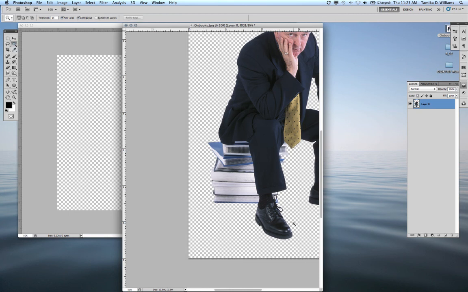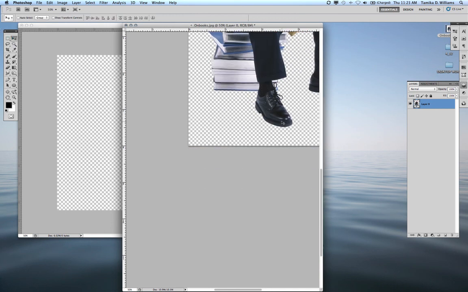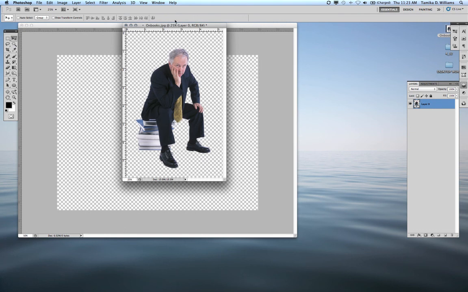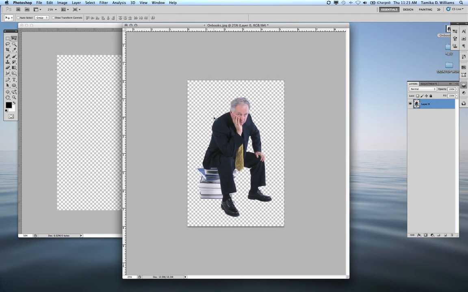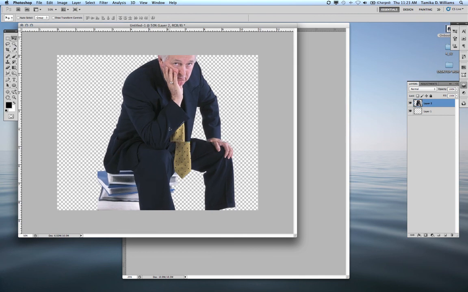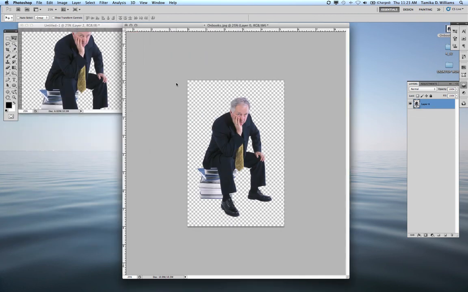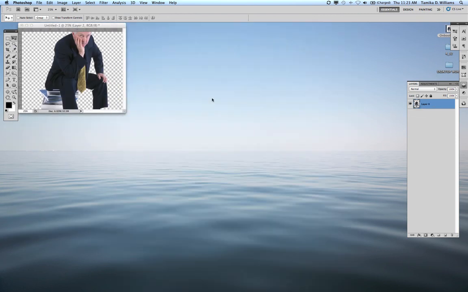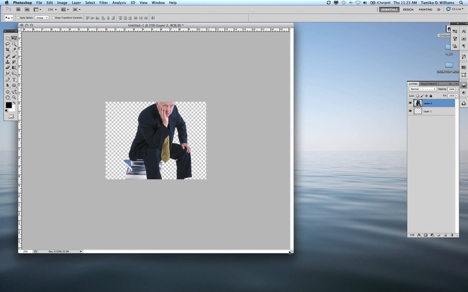We'll pop back over here to our original document. Okay. And I could have left that like it was, but I didn't want to do that. And just drop this over here, back into this document. So we're basically going over the same steps again. I'm going to do the free transform.